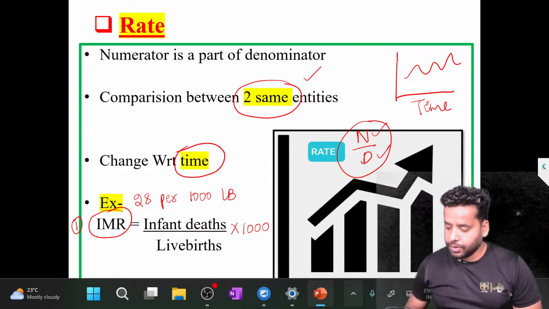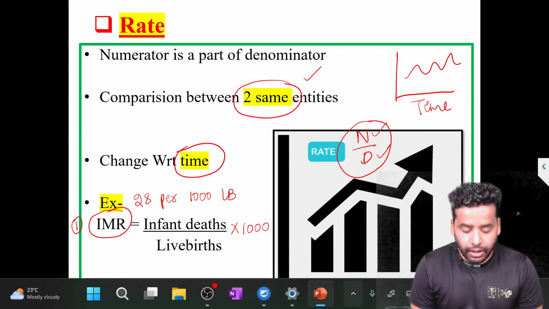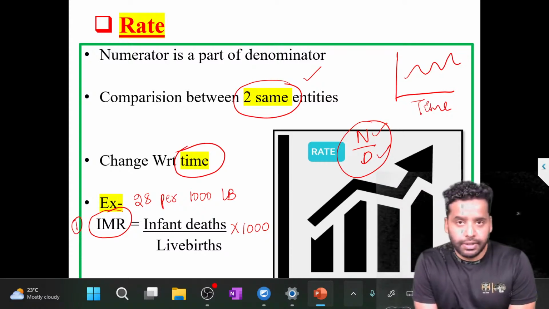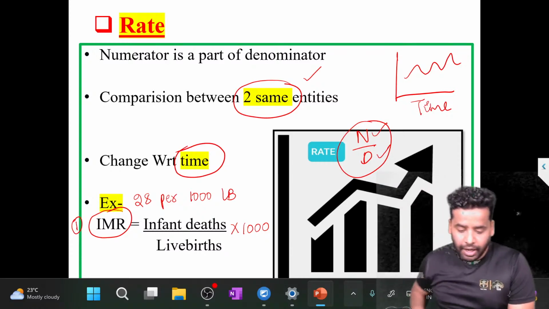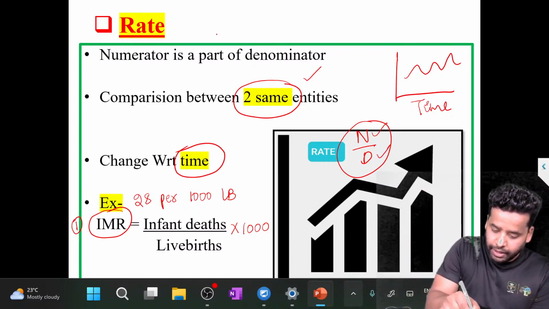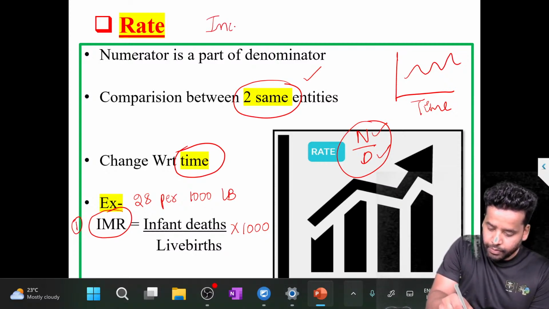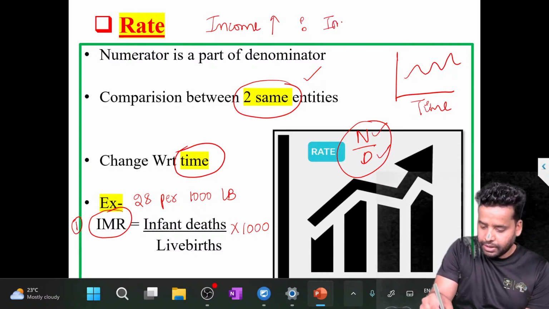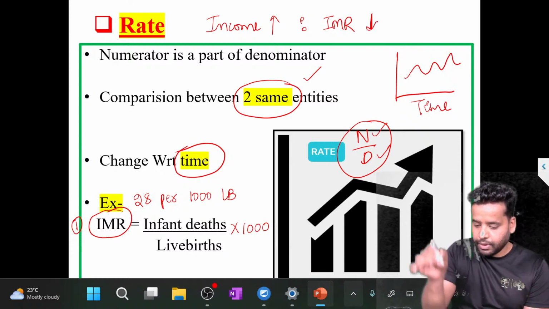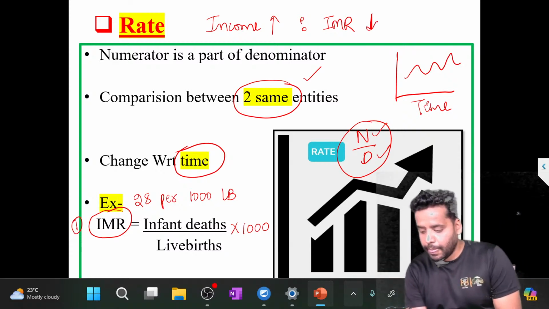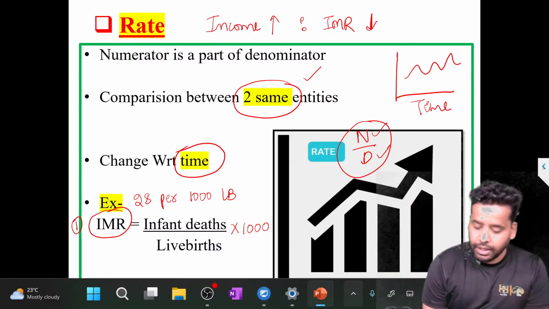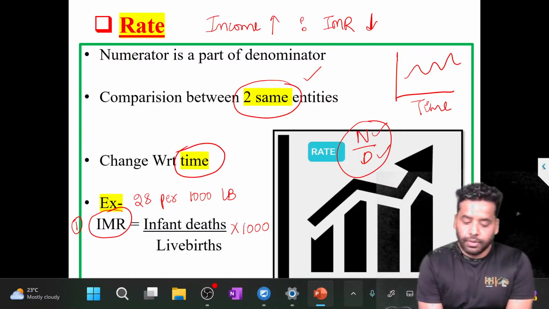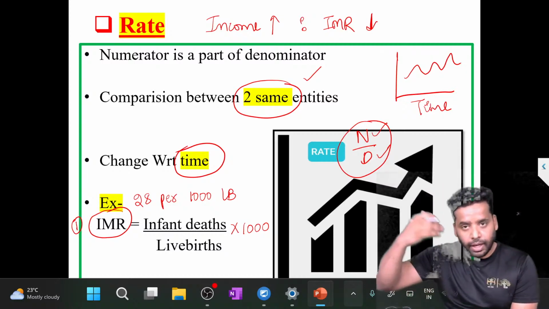Income, yes. Socioeconomic status is improving. We are having so much money nowadays. Yes, we are investing money. IPL, yes, correct. Don't write Indian Premier League, income and all. Just write what I'm telling. If income is better, infant mortality rate will be lesser. Write this next point. If income is increasing, good, infant mortality rate will decrease. If income is more, IMR is less.